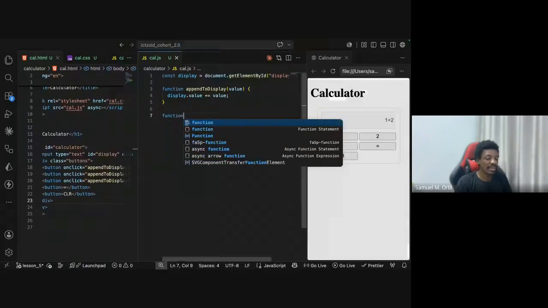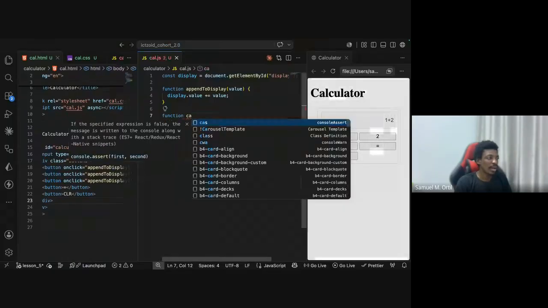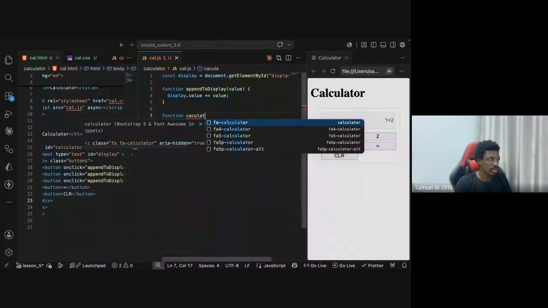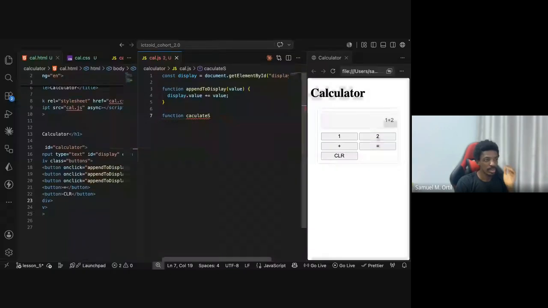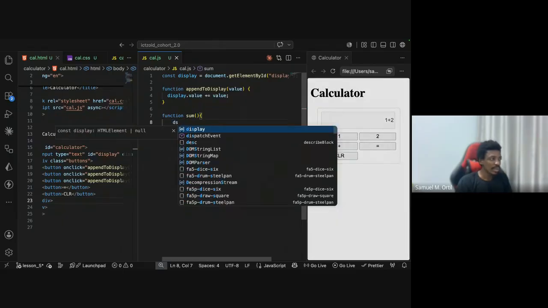So we have something like function. Let me call this calculate. Doesn't sound good. Let me just call it sum. Right. So what this is going to do for me is I just want it to do display.value.